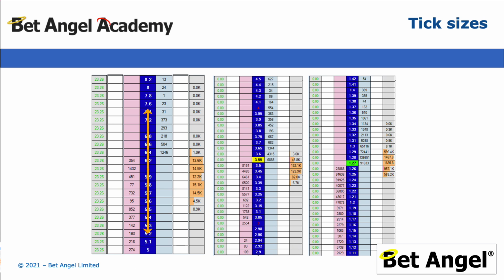So one of the important things to think about when you're trading on a ladder and you're looking at a sports market is you've got all of these increments that go up and down the ladder, and we refer to these as tick sizes. But in total there are 351 tick sizes that go from 1.01 to the highest amount available, which is 1,000. So if we are trading with £100 at odds of 2 and we're going for a 1 tick gain and it moves from 2 to 1.99, we'll only actually ever make £1. And then if we hedge that position, we have to place another bet in the market that dilutes that a little bit more.